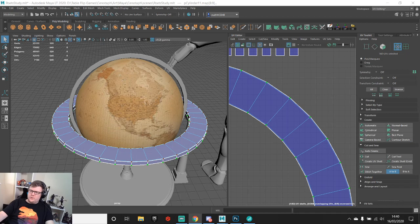It's not a cool looking globe. I think it'll look cooler when we've got some textures on it and I get Holly to do a custom world map for me, but at the moment I'm just using some random one I found off the internet to do the texture for it.